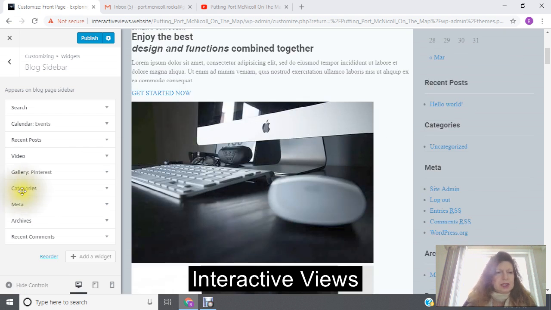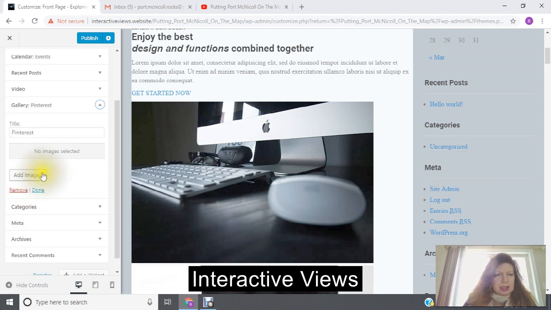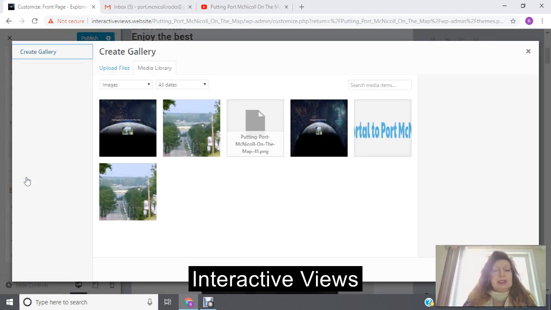I have nothing in the gallery right now, so what I'm going to show you is two things. One is in your gallery, okay, I've titled it Pinterest, and I'm going to add images so that you can see. It'll say that I am going to add my first image.